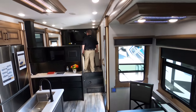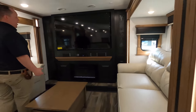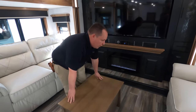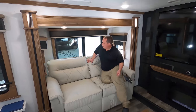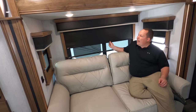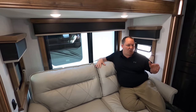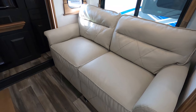Look at this. Wow. Very big, very spacious up front. Something that I'm not used to seeing is a table up here. And the table does come up and make a little desk area, okay? We do have the double sofas, your traditional front living floor plan. Here's some of the differences. Right here, you'd get MCD daytime blinds and MCD privacy blinds, okay? All solid woodwork. I love the valances and everything. Both this sofa and that sofa are trifold, so they do come out and make a bed, okay?